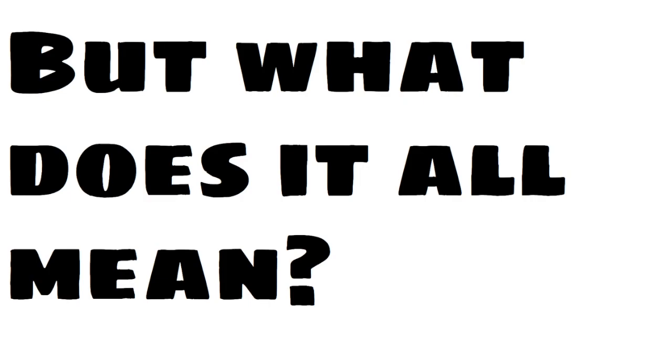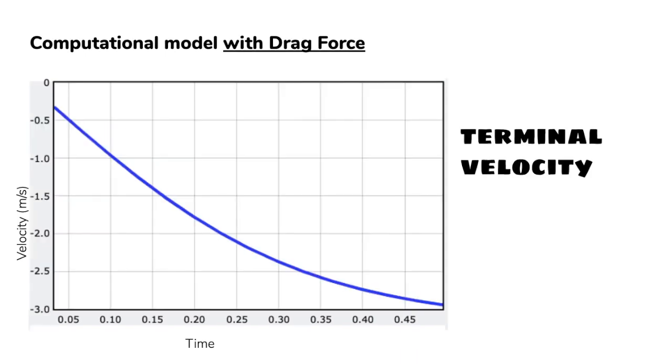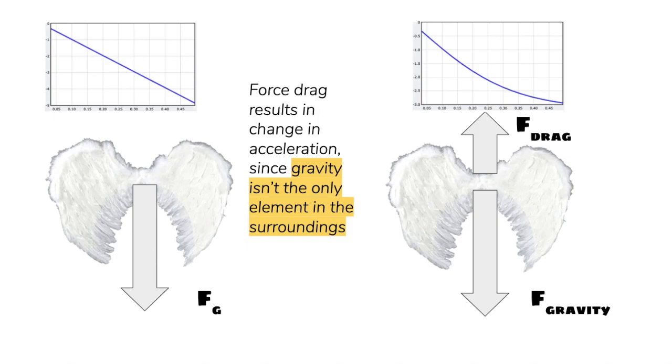So really, what does all this information mean? Without drag force, the velocity keeps increasing over time. Note how the magnitude increases down the y-axis, so even though it looks like it's decreasing, it's really increasing. Terminal velocity occurs when there's a point that the velocity is no longer increasing, and that happens when there is a drag force. So why does terminal velocity occur when there is a drag force? Because drag force counteracts the gravitational acceleration, acting as an opposing force that reduces the gravitational force's influence over time.